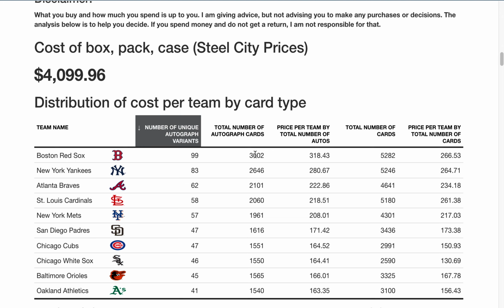And when I run the simulation, just so you're aware, every time a card is put into a case, it's off the checklist. That means that it's no longer in my data set. So that when cases are built for the simulation, it's only pulling from cards that would be available. So this is just like an assembly line. It's just like a print shop would do case assembly. And I use the pack odds and I use the hobby box configuration.